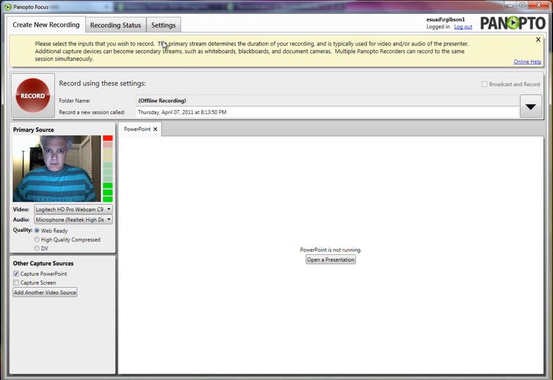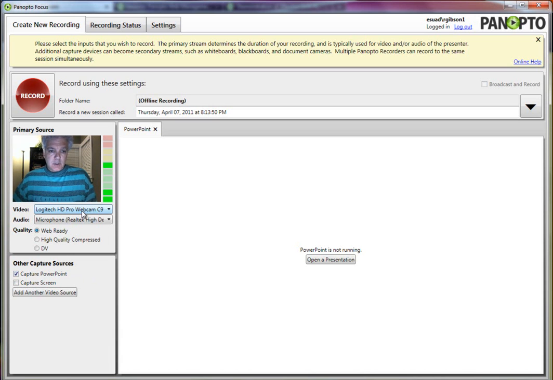So this is the Panopto recording interface. The recorder is what you would download, and you would just invoke this when you're ready to do a recording. You can see that there's an option to open up a PowerPoint presentation, so you just select your presentation from this option in the middle of the screen, load your PowerPoint presentation in this window, and when you do that and get ready to start recording, PowerPoint will just take over the full screen like it normally would if it was a normal presentation, so nothing will look amiss to you.